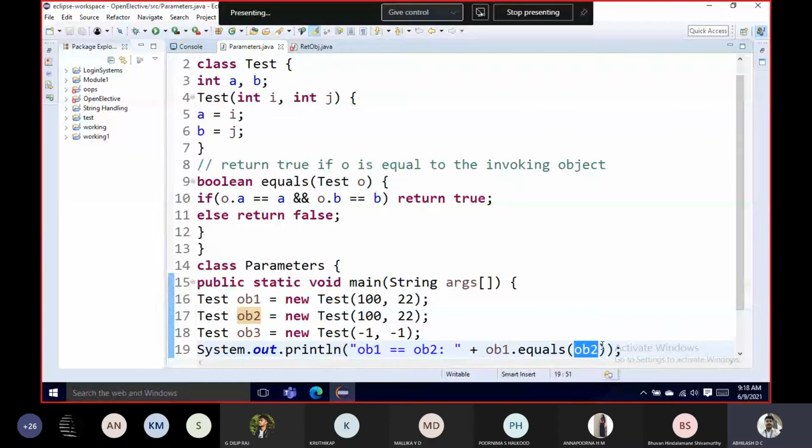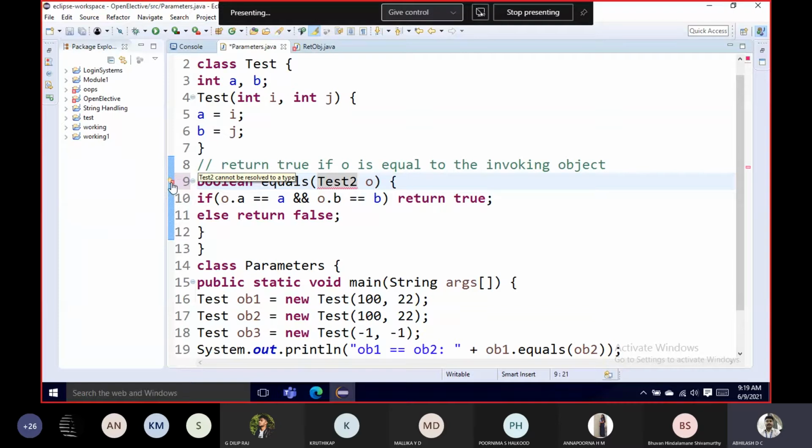On the other side, you also need to look into the same thing, whether it is received as an object itself. So here you're sending an object, a test obj2, right? Similarly, here also the receiving end should be of the same type. Obj is of type test. Here it should be received and saved in the object O, which is also of type test. You can see Test.equals(Test), right? If you change this to something else, an error will pop up, right?